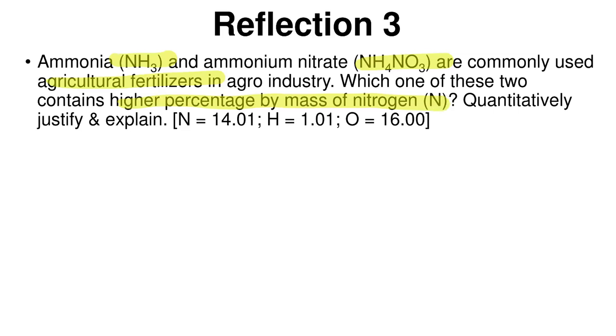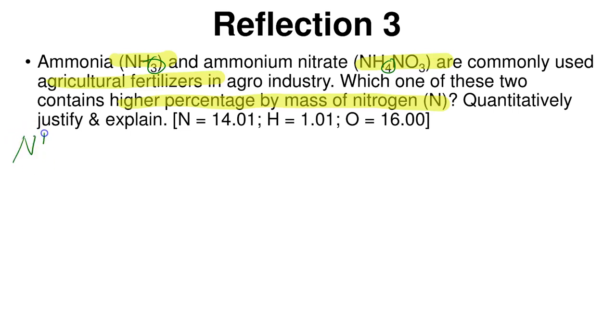What it simply means is that we should calculate the percentage of nitrogen in each of these two compounds and then compare them. Which one has a higher percentage of nitrogen? Now, if you look at these two, this one has 4 atoms of hydrogen and this one has 3. There may be more hydrogen here, but we don't know. But in this case, you're not looking at the number of atoms, you're looking at the overall mass. How many hydrogen do you have with respect to the overall mass of all other elements that make it up? So let's do that. The first step would be to calculate the molar masses of each of them.